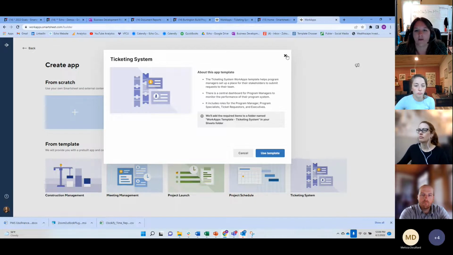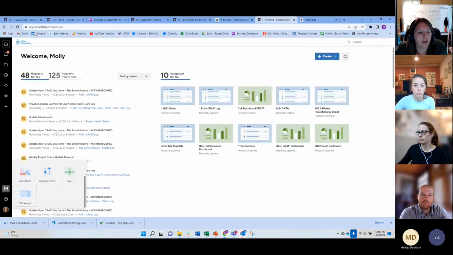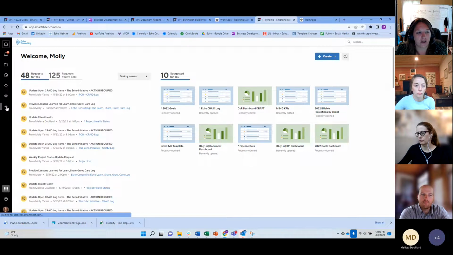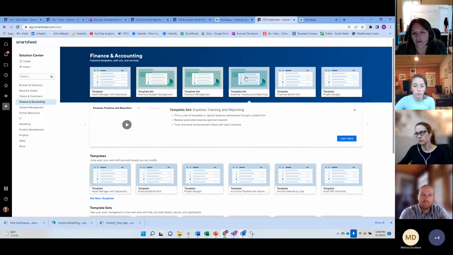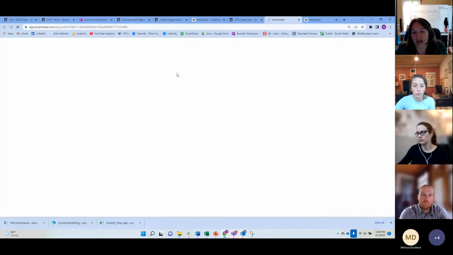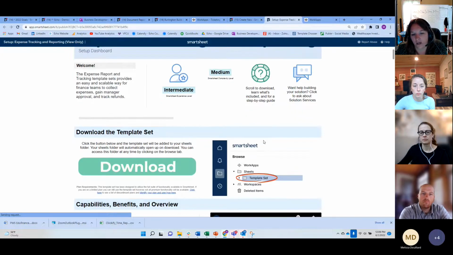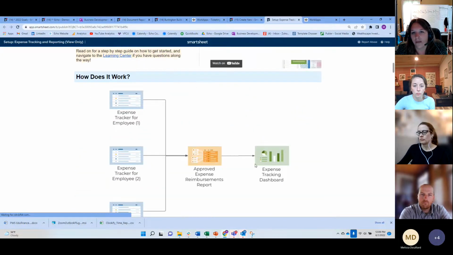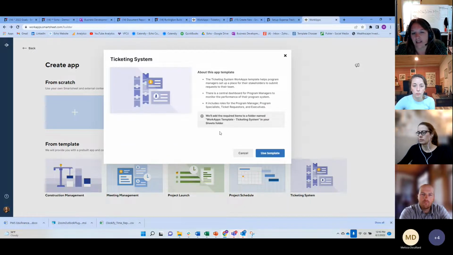When I say solution set, does everyone know what I'm talking about? Let me just go back really quick and go to the home. If you think about solutions, Smartsheet has this solution center, and they have all of these different template sets that they create. So you might have seen this previously. You can go ahead and look at a template set and learn more. And they're going to automatically create this sheet and report and other components. What these WorkApps are is the same concept. When I'm creating a ticketing system, it is creating the solution behind the scenes.